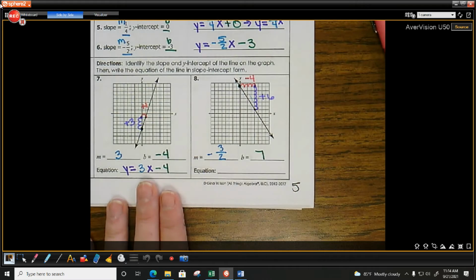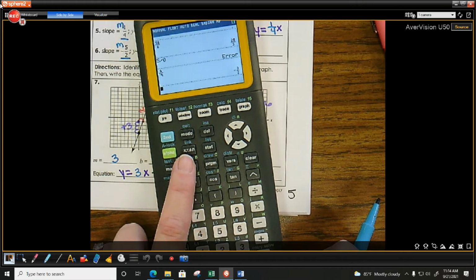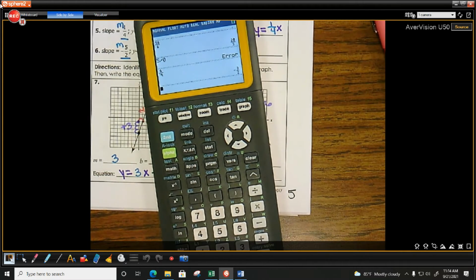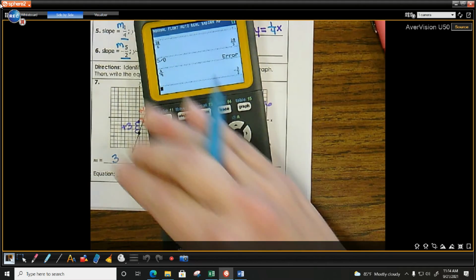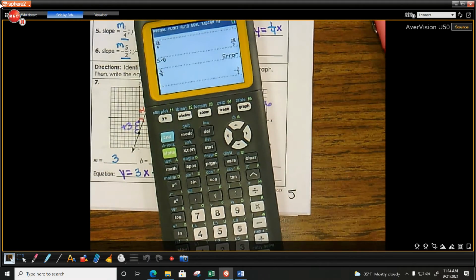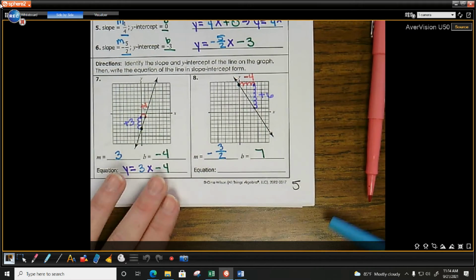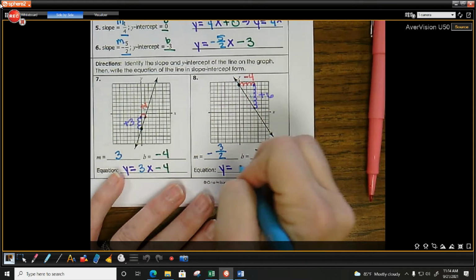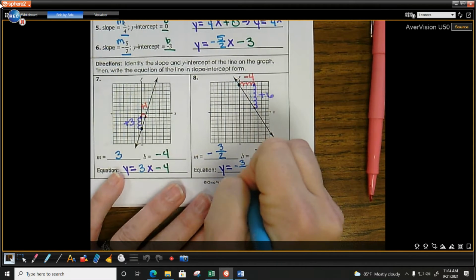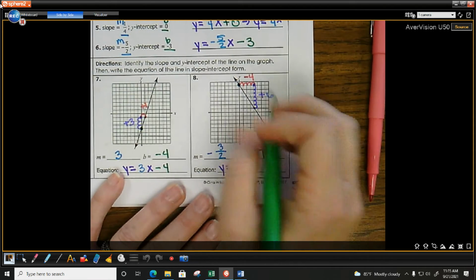Yes, ma'am? Where's the X button? Next to the green. But you only ever can put X in the calculator if you're in the Y equals. If I am here just in the calculate, you cannot use an X, okay, just when we graph. So now I have my M and my B. So my equation is Y equals, what's M? Negative 3/2 X plus B, what's B? 7.